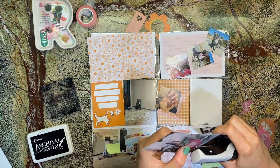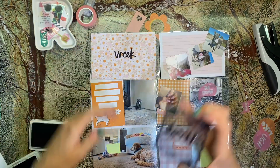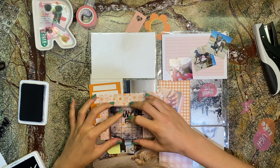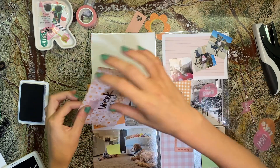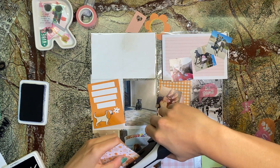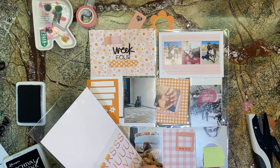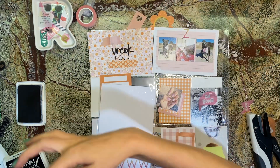Week four comes together really quickly and I'm absolutely obsessed with the pink and orange color scheme. A lot of these papers are from a new paper pad — I think it's called Flower Child — my new favorite paper pad. I'm doing the same week-stamp title card and adding a fun bunch of orange and pink embellishments from my recent Scrapbook.com haul. This is probably my favorite project life spread I've done so far; I really like the elements, the color scheme is fabulous. The last one was my birthday which is super special, but in terms of a typical every-week normal-week style, this is my goal.